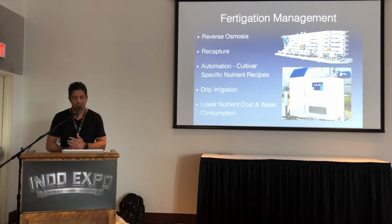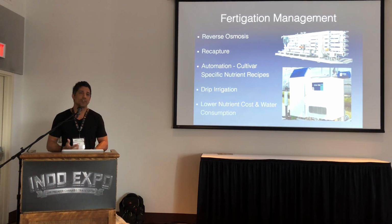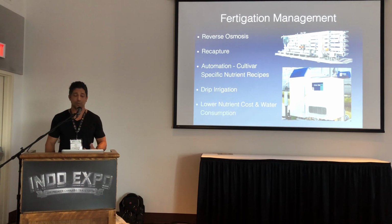The thing I love about fertigation management automation is that removing human error is the big one. The second thing is it allows you to tweak recipes to a specific cultivar. Some OGs are very particular, some sativas are very particular. Golden Goat is one of them. You can't feed that plant very high EC values. She won't take it. So with these systems, they're all computer controlled. You can capture your nutrient programs, plug them in, and they'll never change unless you change them. Then you can take test results, cross-reference that data and make adjustments to dial in plants for specific cannabinoid and terpene profiles. There's a lot more than just feeding nutrient to your plants and to your benches.